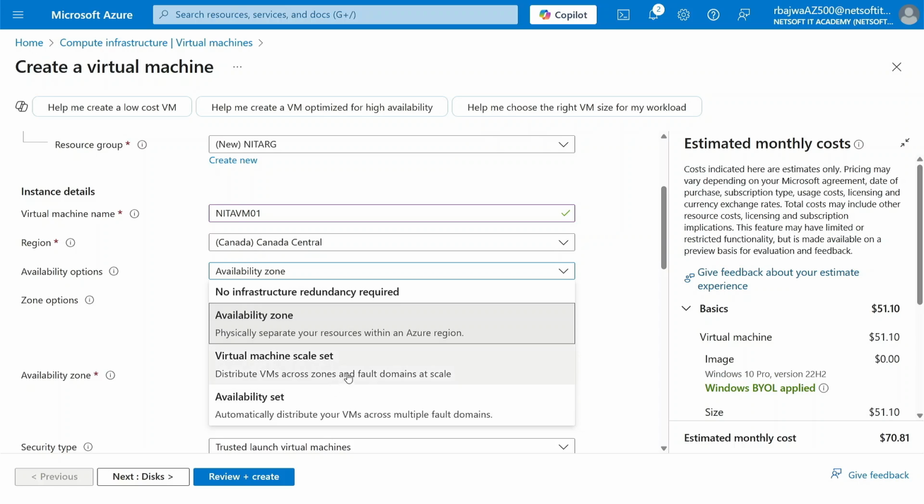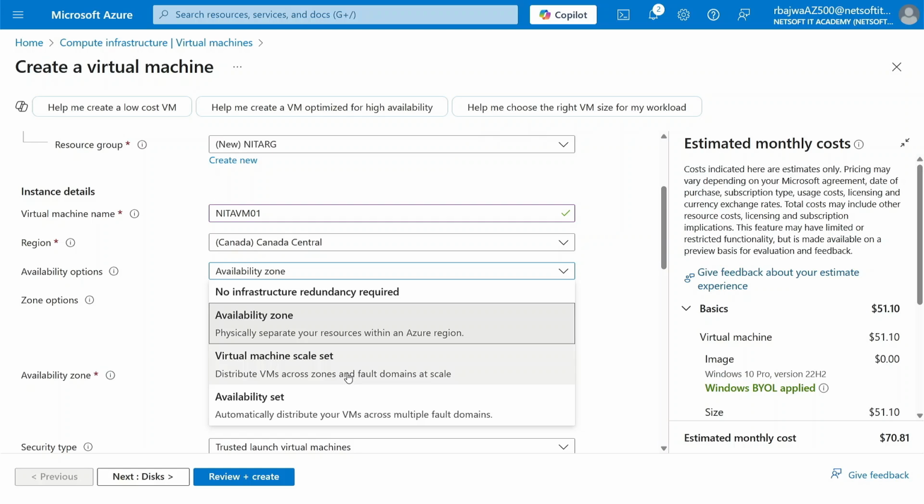The next one is virtual machine scale set. Virtual machine scale set means that according to your request or according to the load on the virtual machine, more instances will be created. Think about events like Christmas or New Year. Everybody knows that during Christmas, a lot of people start to shop around, right? So let's say there is a server which is serving an e-commerce website. Well, during Christmas, the load on that server will go up for sure.